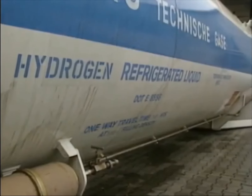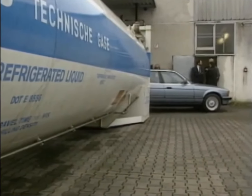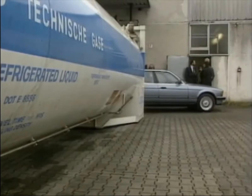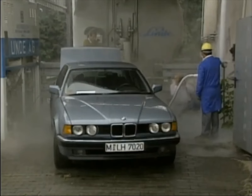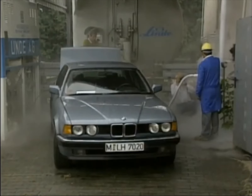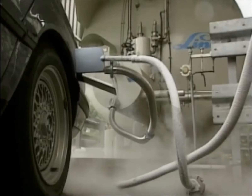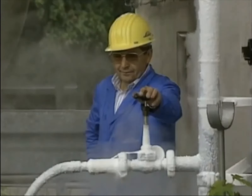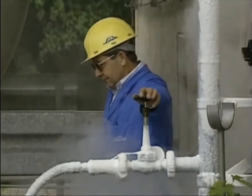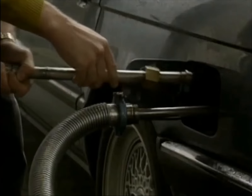Just outside of Munich at the Lindy Company, we got our first glimpse of a hydrogen-powered BMW 735i as it was being refueled. The process takes two to three hours, and the hydrogen is stored in liquid form because it saves weight and space. Hydrogen doesn't liquefy until its temperature reaches a frigid minus 423 degrees Fahrenheit, which means refueling in the future may be done automatically by robots. BMW predicts a fill-up then will take only 10 to 12 minutes.